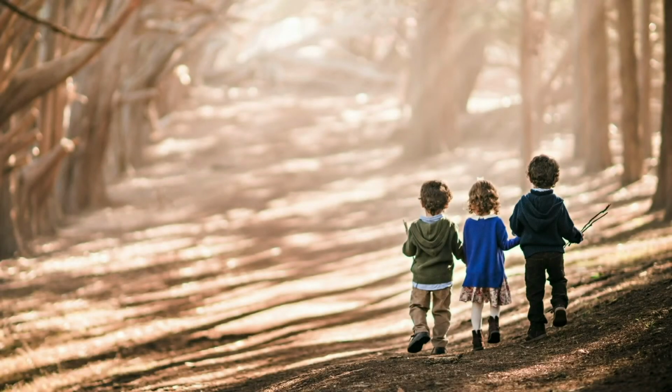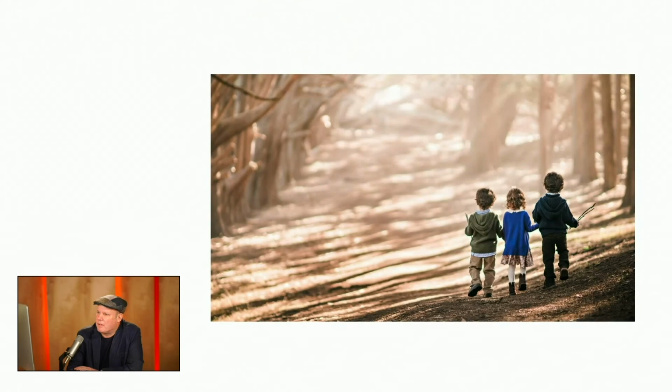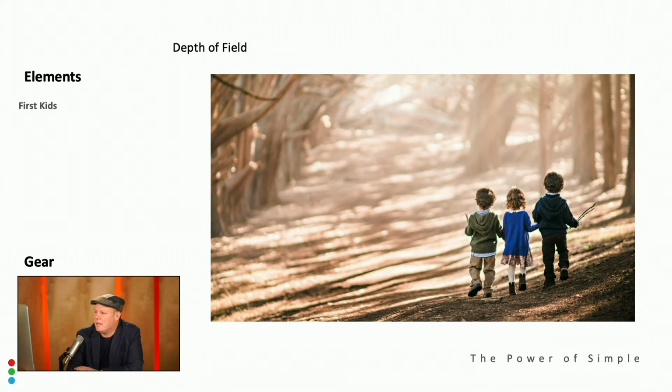And this image is a portrait that I did. These are kids that I shot for a while. I shoot their Christmas portrait every year for the mom. They're triplets. And it was up in San Francisco in this beautiful outdoor location with these cypress or sequoia trees. I forget what they were. But if you look at this image again, right away, of course, the first thing you see are the kids. And they stand out, and they were walking around. They had to have their sticks.